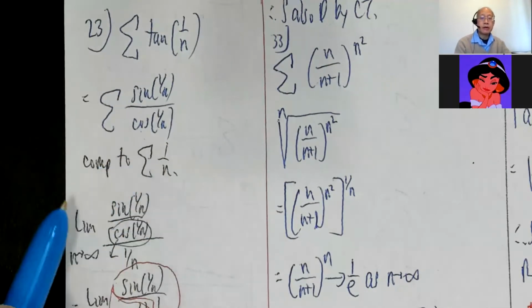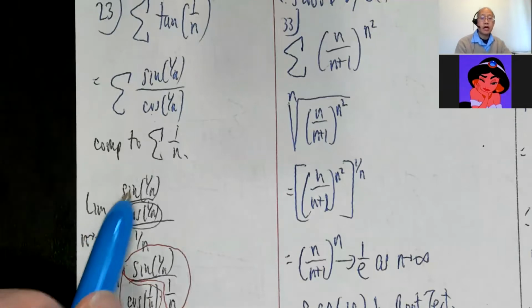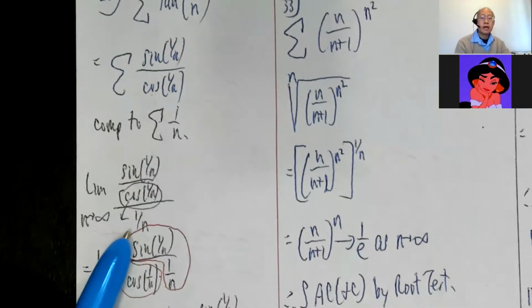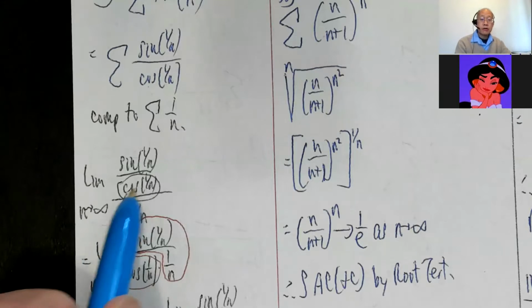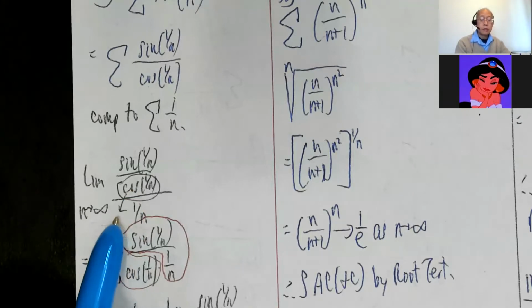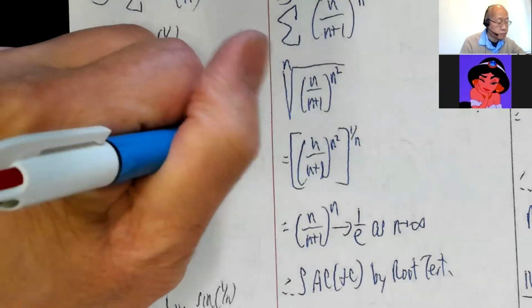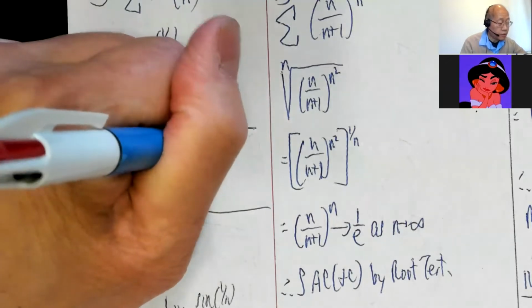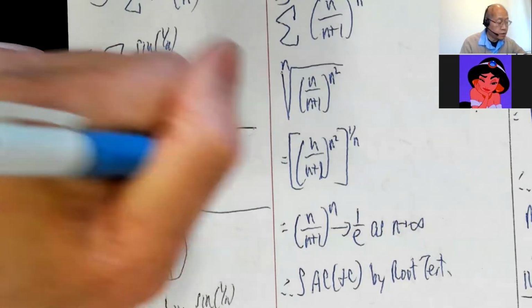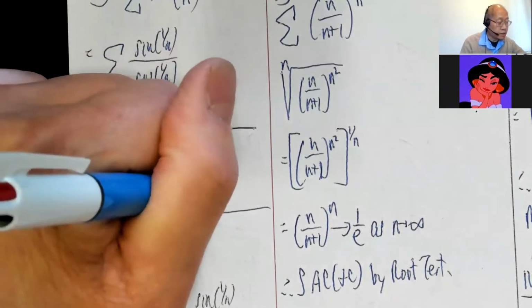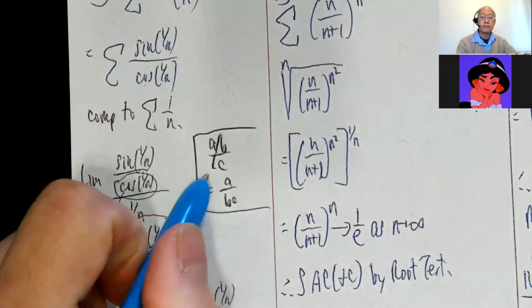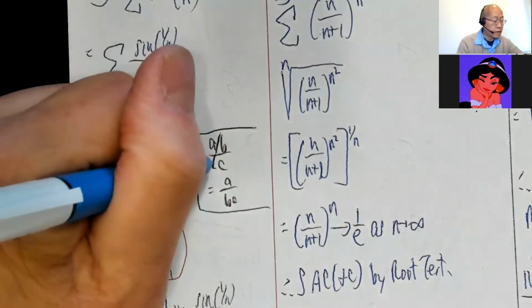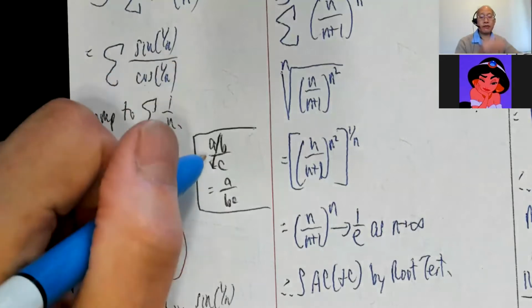All right, so now I take the limit of the ratio, limit n approaches infinity, sine of 1/n over cosine 1/n divided by 1/n. Okay, this cosine 1/n is allowed to slide down. Okay, you might recall a property of algebra. I've used that several times. You have a over b divided by c. Well, you're allowed to just slide the b down, a over bc, like so. Okay, so a divided by b divided by c. Several ways you can look at it.